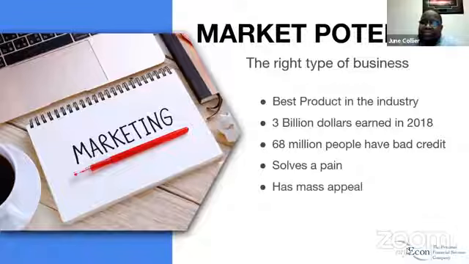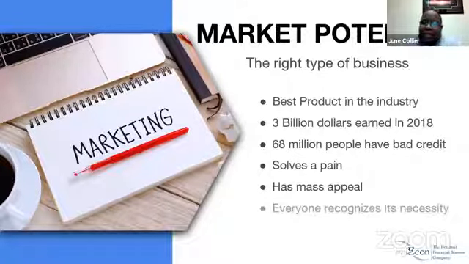And it has mass appeal. Everybody wants to have great credit, and everyone recognizes the necessity of having great credit. So you don't have to sell anybody on the idea of having great credit. They already understand the necessity of that. They just want the product that's going to show them, teach them how to fix and repair their credit.